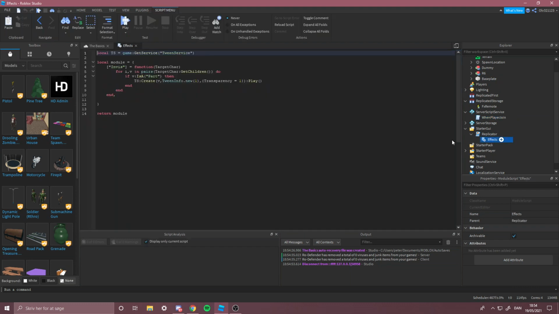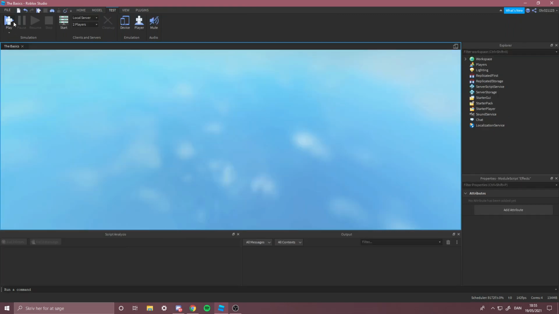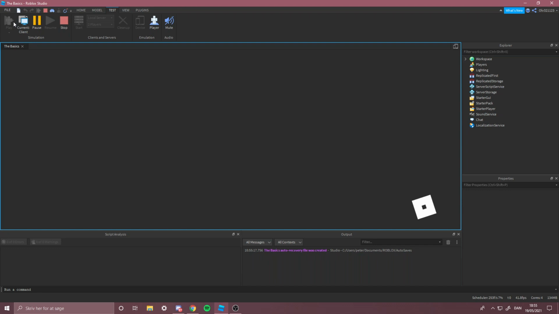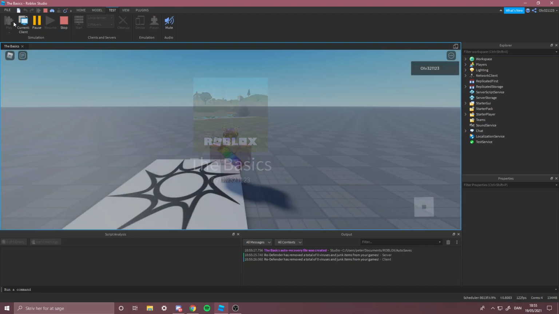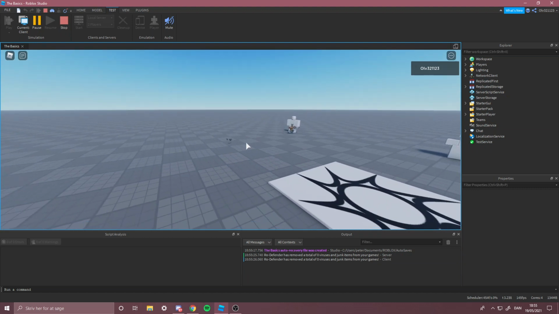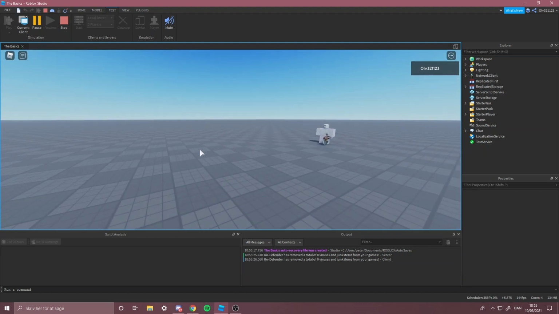So let me quickly just show you what descendants does. Let's do the exact same thing, but descendants instead. And this time you want to do if V is a part and V is a mesh part. So now, oh, you need to do or. That's my bad. So now you're checking if it's a mesh part, and most customizables in your character are, as you can see, mesh parts.